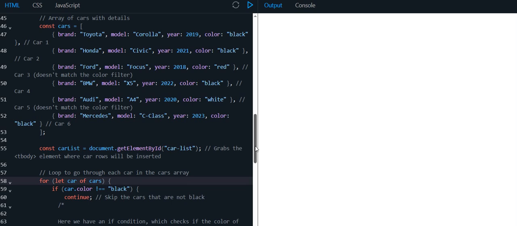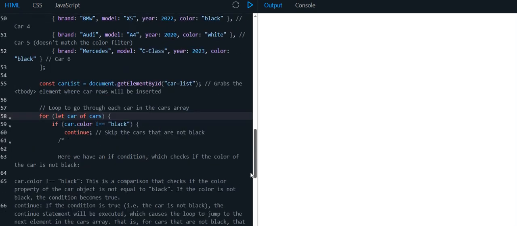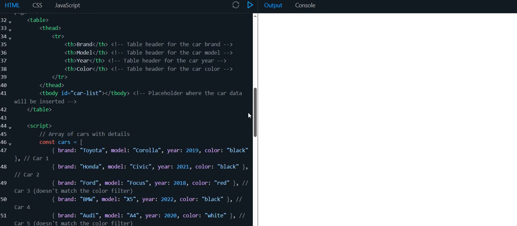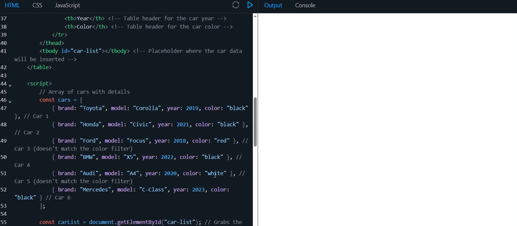Okay, and I put here a condition: if car.color is different than black, that means if the color of the car is not black. I have just two, white and red. I have two elements.